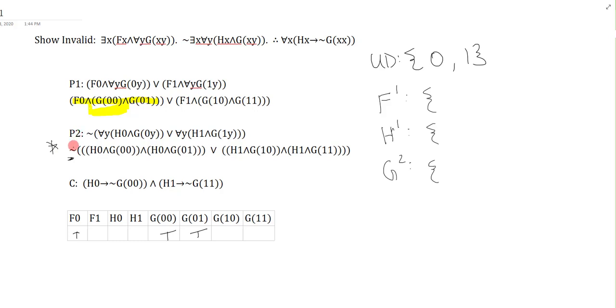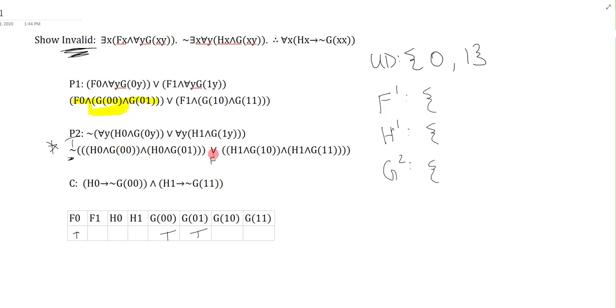If this premise 2 has to be true, I didn't state this, I'm assuming this is obvious at this point, but why do premise 1 and premise 2 have to be true? Because I'm showing invalidity, and for invalidity, the premises all need to be true, and the conclusion needs to be false. Okay, so that's why I'm setting premise 2 to be true. But if I want this to be true, that means the main connective on the inside has to be false. And so this is nice, because now the disjunction is false. Now when I look in here, making this disjunction false is actually pretty easy as well.